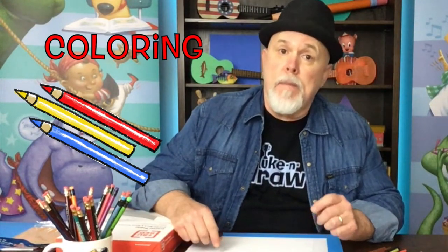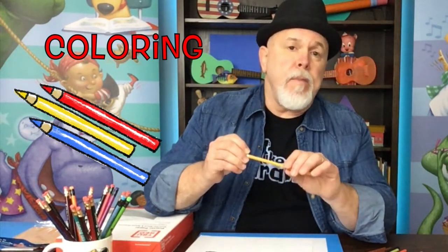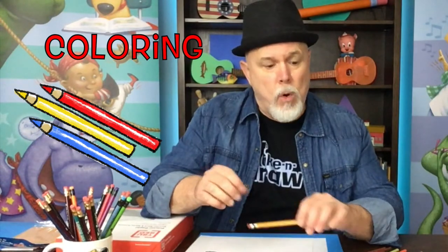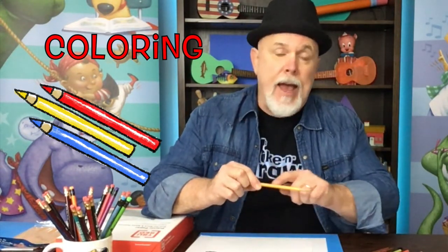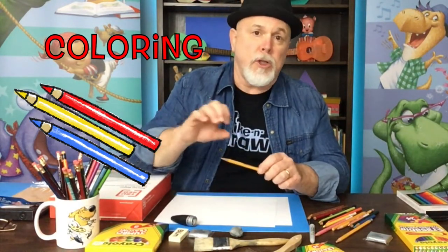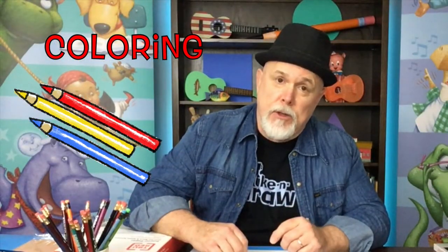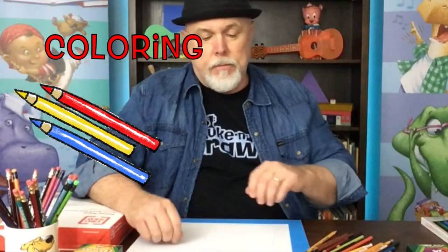Here's a note about colored pencils or even the 2B pencils: they're very fragile. The lead inside is very breakable, so be careful not to drop them on the floor. If you drop your pencils, there's a good chance the lead in the middle is going to shatter, and then when you go to sharpen the pencil, those broken pieces will just fall out and you'll do more sharpening than drawing.